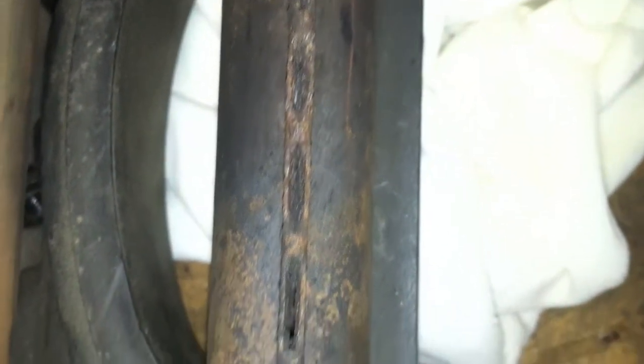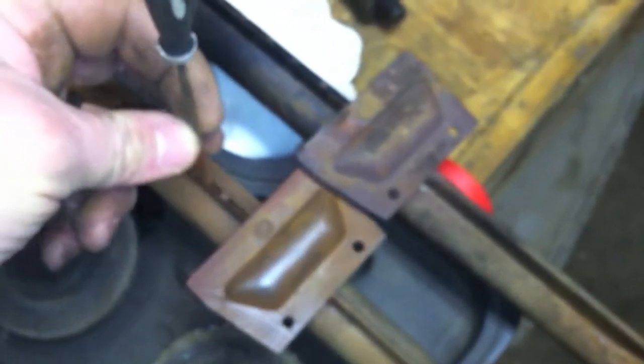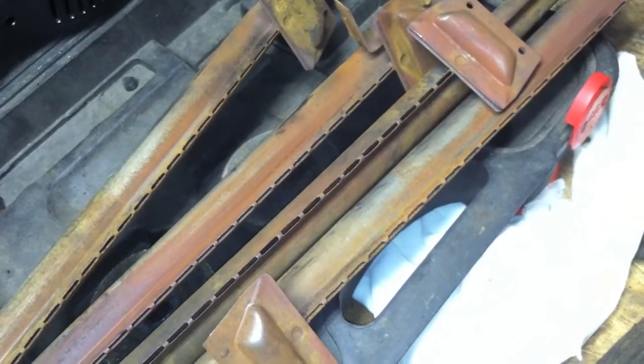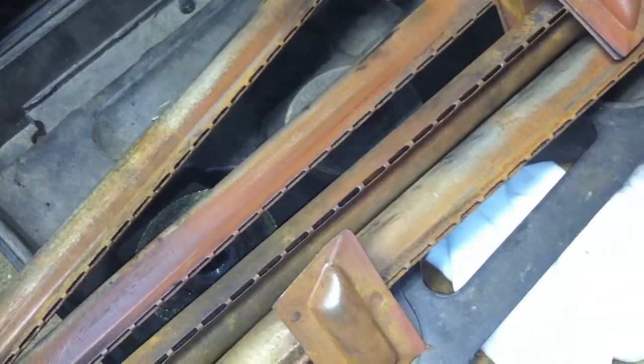And you can see this might have been where part of the problem is - that one's cleaned, and that one is almost completely occluded, at least some of them. I'm just taking a little file, going in each one, giving it a quick scrub on both sides, and going over the whole thing with the wire brush. It's gonna make a big difference. Okay, burners are all cleaned up. All in all, close to half of these little holes were clogged up almost entirely. So yeah, that could be one of the problems.